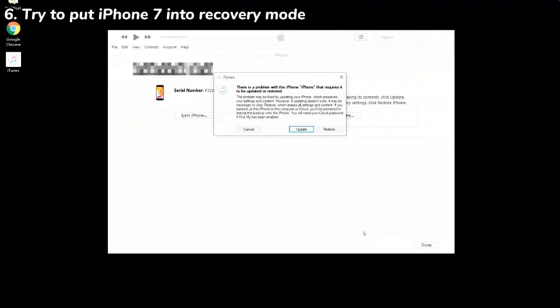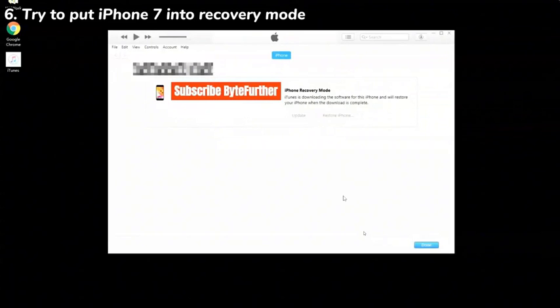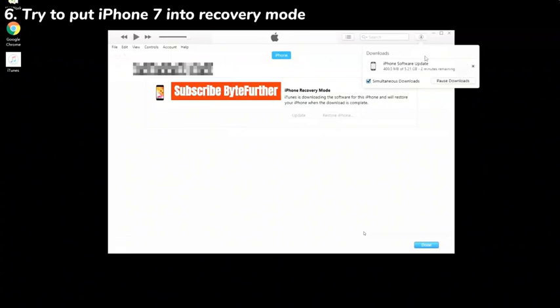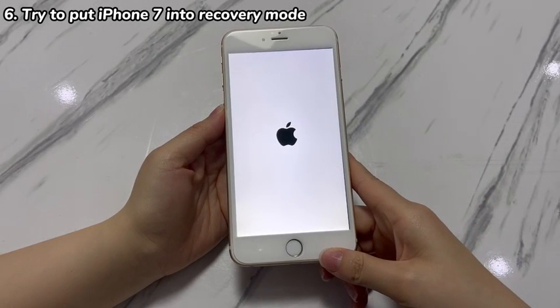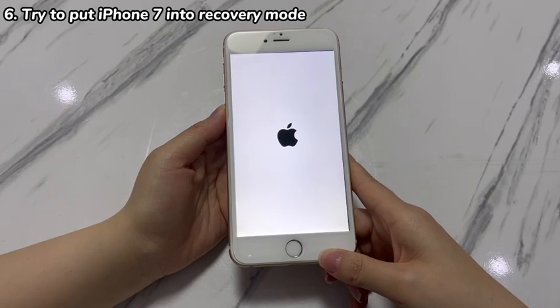Start by choosing the update option first to install the latest iOS that's compatible with your iPhone 7 or iPhone 7 Plus. It won't delete anything you've saved on the device. Complete the following on-screen steps until the firmware download process begins. If your iPhone 7 exits recovery mode itself, just repeat the steps to enter again and let the update process continue. Wait for it to finish. Once done, see if the screen flickering error on your iPhone 7 is resolved.